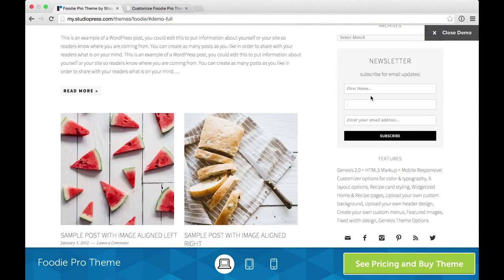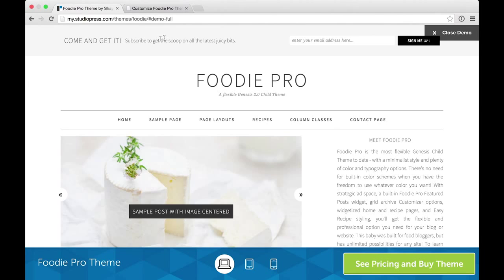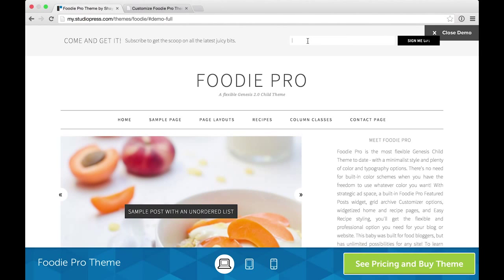But I like scrolling down, and I really like seeing when a newsletter subscription form has already been formatted to match your theme. This is a widget you can add within Genesis, and I just like to see that it actually matches your site. So you see the black on gray here, and the hover over for the black to the white, which of course you could change if you wanted, but I just like that initially this is going to match your site, because otherwise that stuff can get kind of difficult to change. So the fact that this is already built in is very handy. Lastly, I will mention that there is an email subscription widget here at the top, which looks really slick.